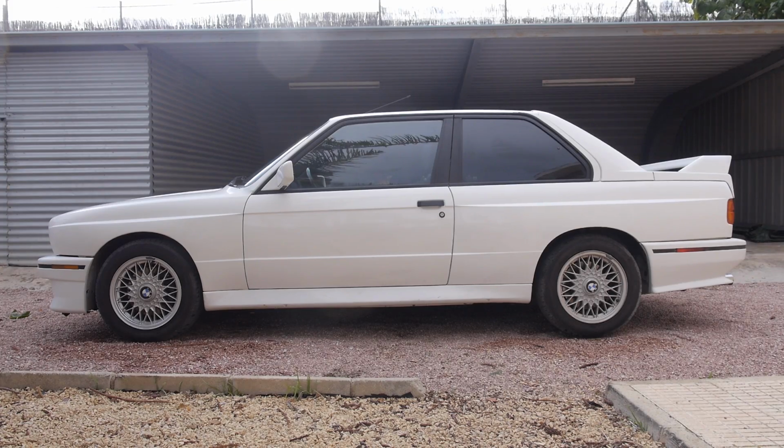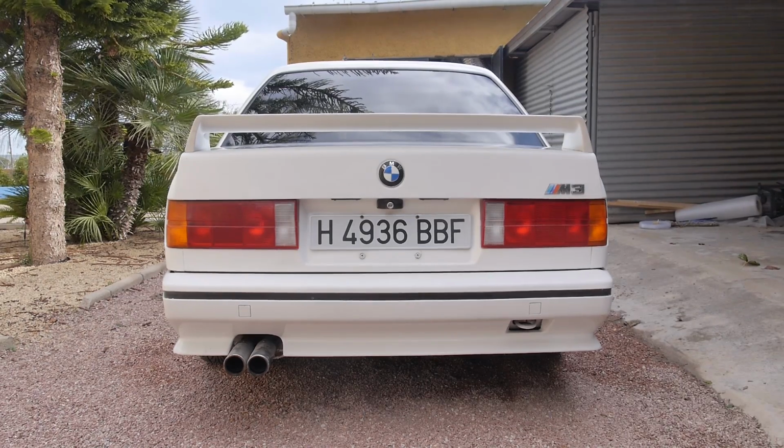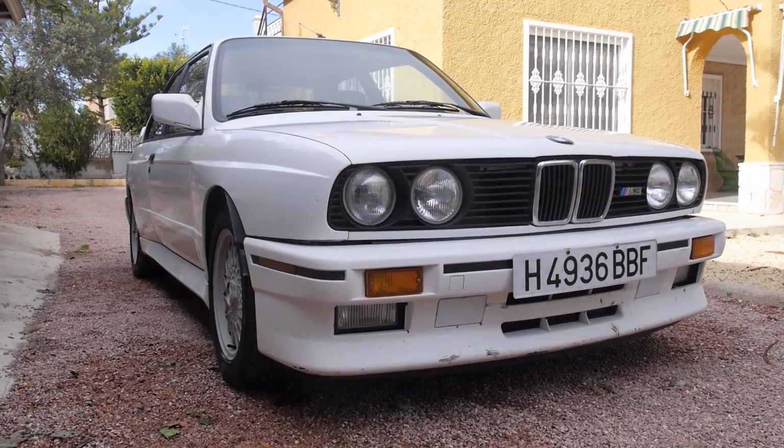I truly felt like a child on Christmas Day. Big thanks to Antonio for trusting me with this beautiful car. It's been great to work on and even better to drive. The only downside to all of this is that I now know I have to get one for myself.